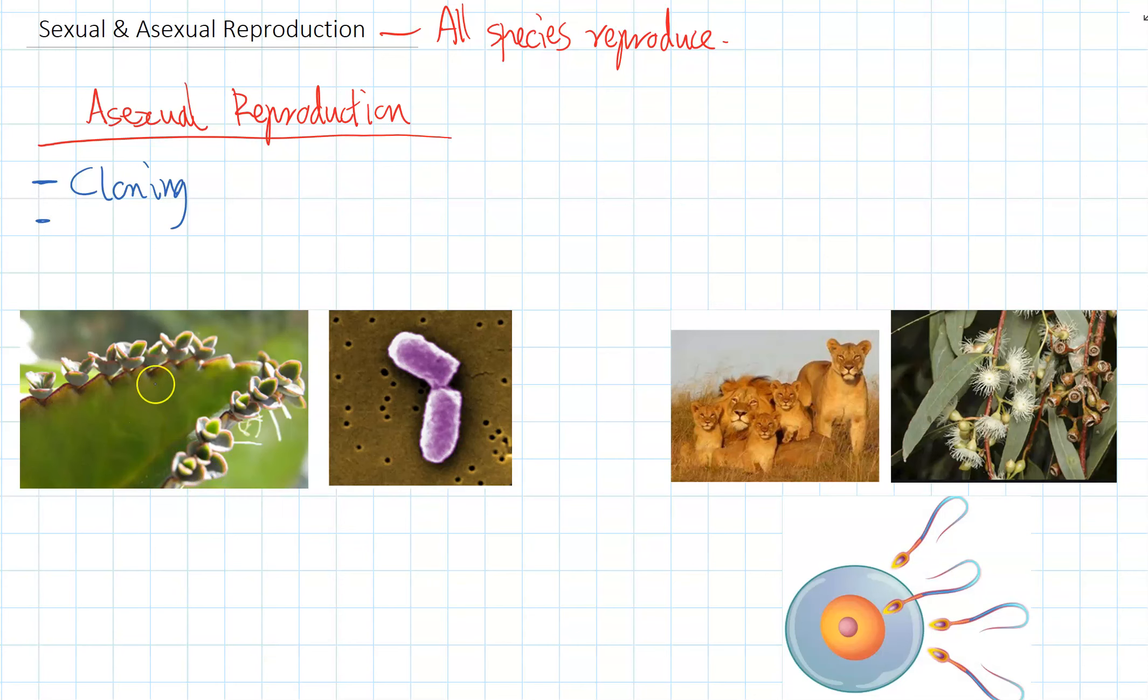So you can see here, this plant here is growing what's called a plantlet on the edge of its leaf here. And it's growing lots of them—these little baby plantlets. And you can see these plantlets already have roots on them as well.